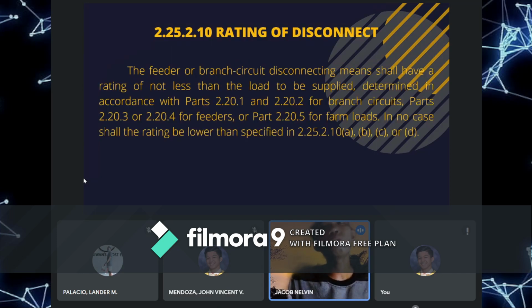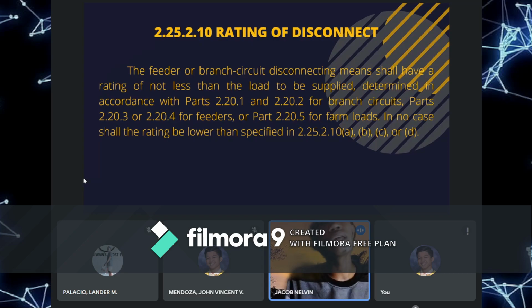Ngayon, dito naman po tayo sa 2.25.2.10, rating of disconnect. Sabi dito, the feeder or branch circuit disconnecting means shall have a rating of not less than the load to be supplied, determined in accordance with parts 2.20.1 and 2.20.2 for branch circuits, parts 2.20.3 or 2.20.4 for feeders, or part 2.20.5 for farm loads.